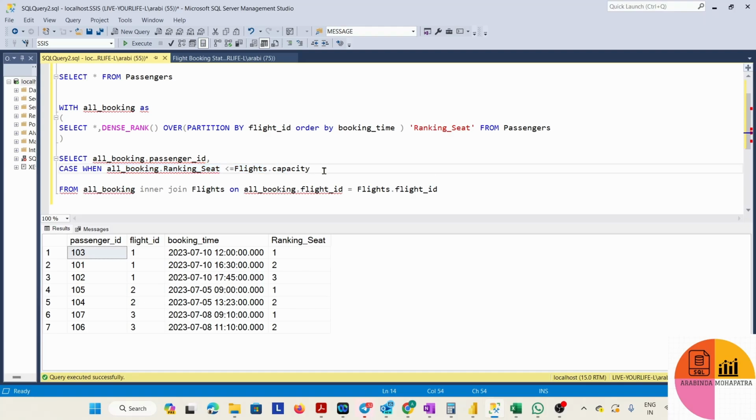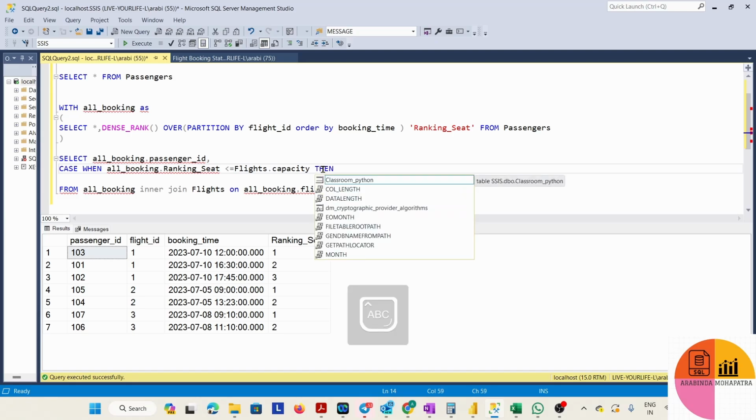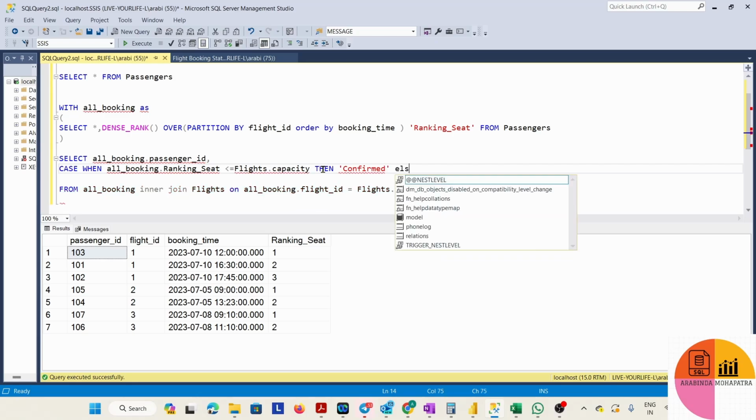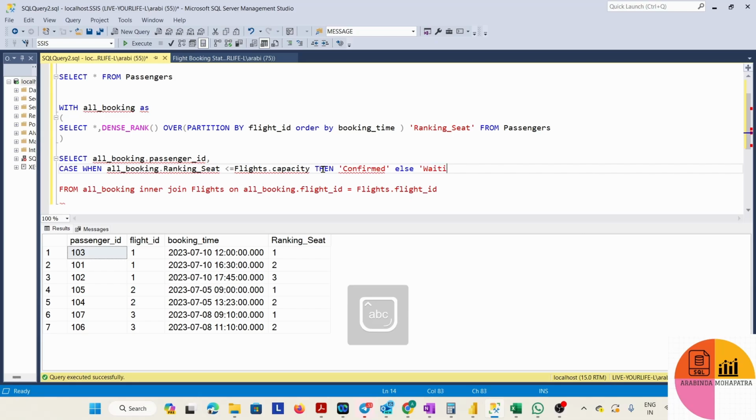So whenever booking ranking_seat is less than or equal to flight.capacity, it should be reflected as confirmed, else it should be waiting list.